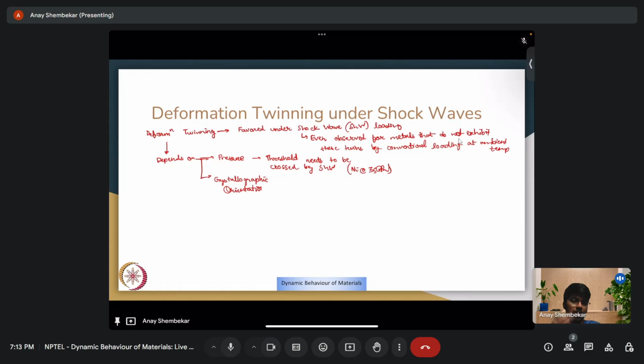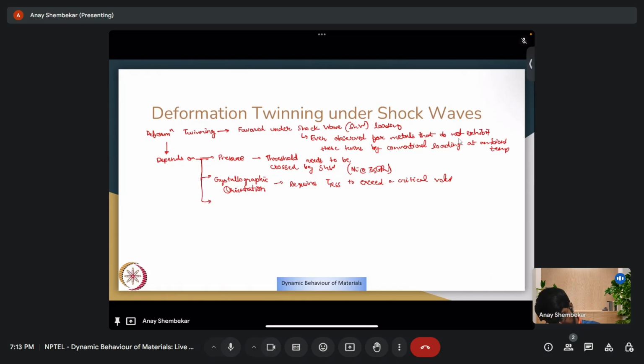In deformation twinning, in mechanical twinning, you have a reflection symmetry coming up. So an entire layer may be missing in the atomic arrangement. You can think it depends on the applied resolved shear stress. So it requires tau RSS to exceed a critical value for a given twinning plane as well as twinning direction.